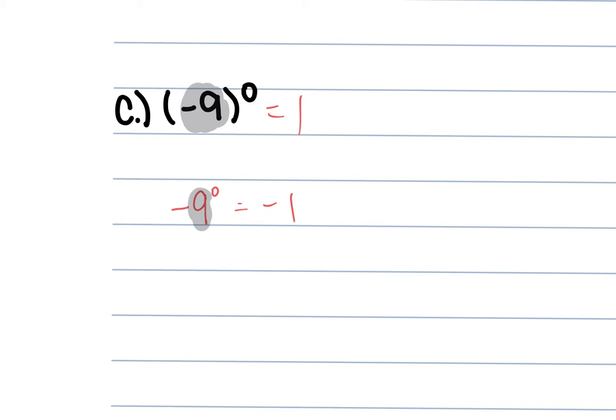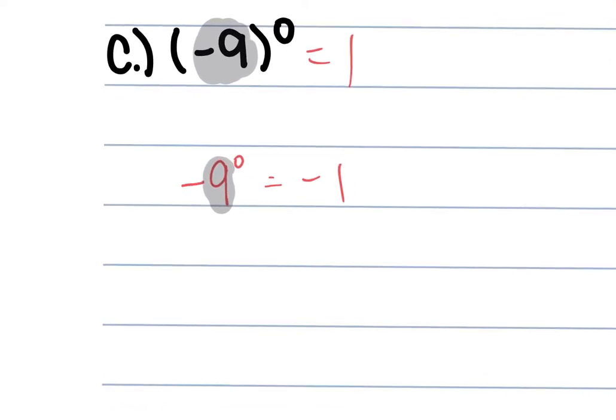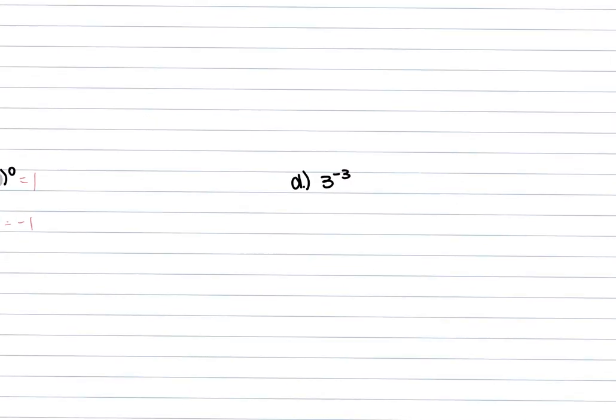Yep. So what happens if it didn't have the parentheses? If it didn't have the parentheses like this, your answer would be negative 1. Now, if it helps you, just put parentheses around whatever number is immediately next to the exponent. If you don't see parentheses, you can add in your own. Just make sure you only include the number that's right next to it. Don't include a negative sign. Don't include an X term. Don't include anything else but the number that's right next to it. Got it? Okay.